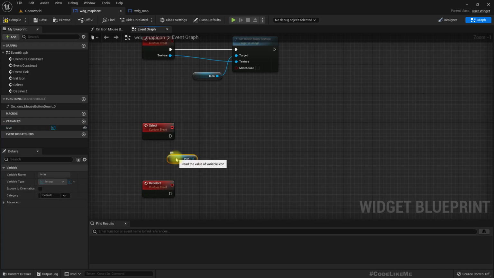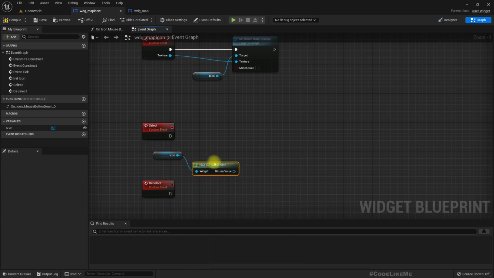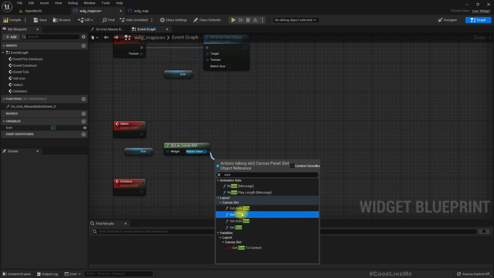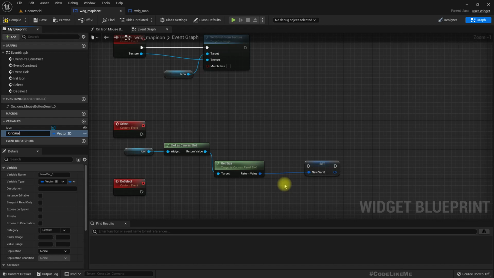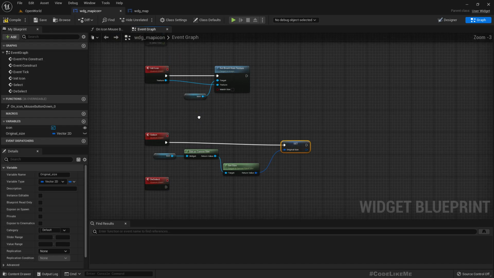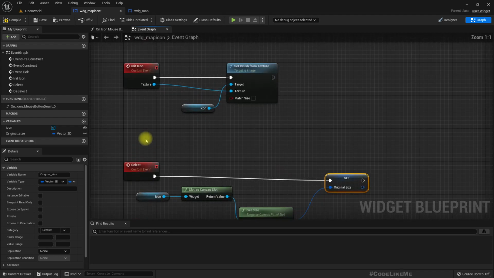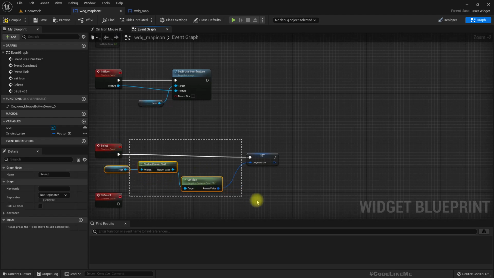Let's get the icon, let's get slot as canvas slot, and here we have a size. Let's first get the size and from auto variable, let's call it original size. We should have it, let's save this here, original size in the begin play.